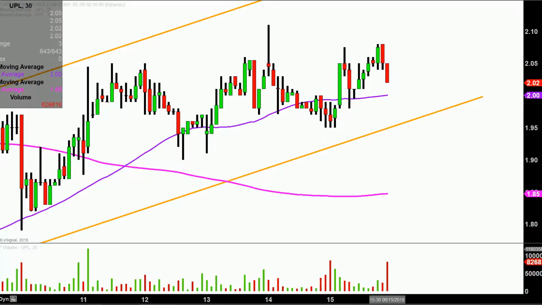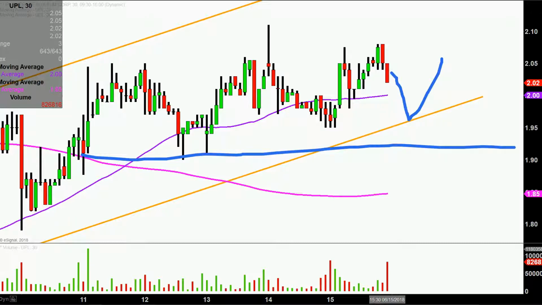So as far as levels of support, and that was going to be my main thing before I started, it's really all about this lower trend line right here. I mean, if the price were to come down there and stay above it, that would be great. In the event there is a lower trend line break, there are some levels of support down here around $1.90. But as it stands right now, this thing's still up above $2, so I'm probably getting a little too far ahead of myself talking about levels of support all the way down there.